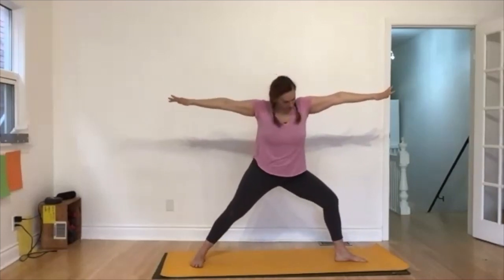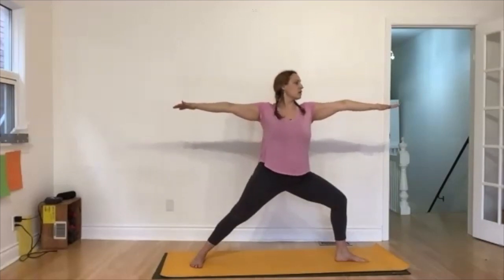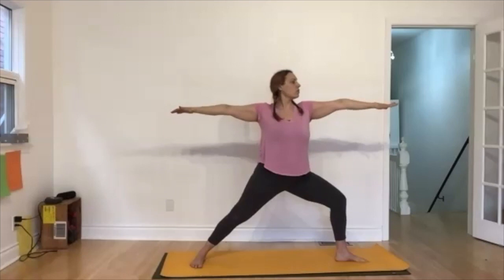So really grounding into the outer edge of my back foot and just lengthening up through the arms, looking at my middle fingertip here. Good. And just trying to feel an openness through the front of the body. Good, so trying to press down into my left heel a little bit more. And just breathing, slowing the breath right down.